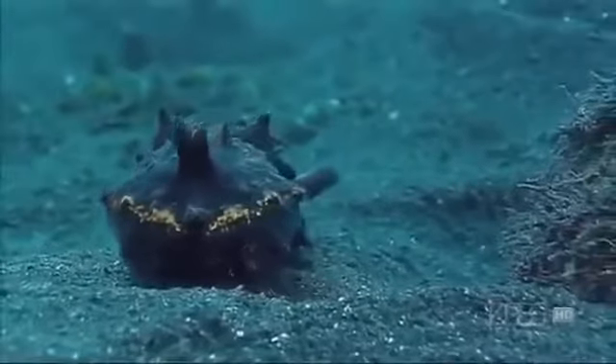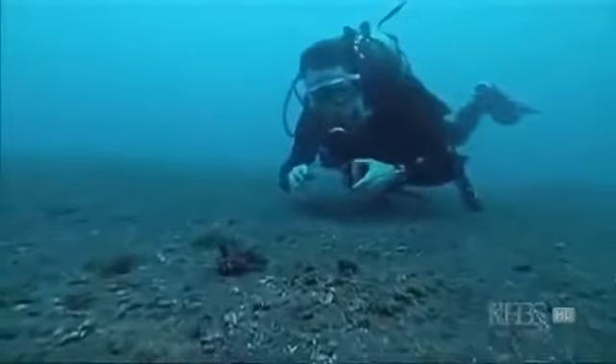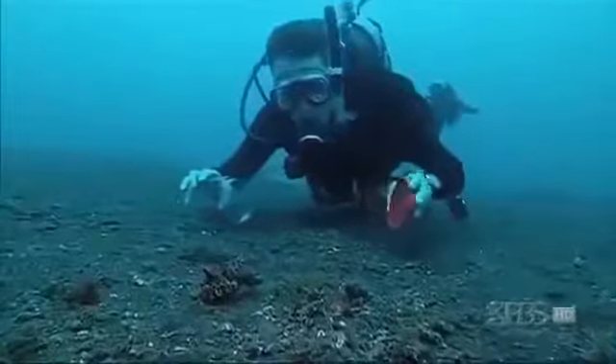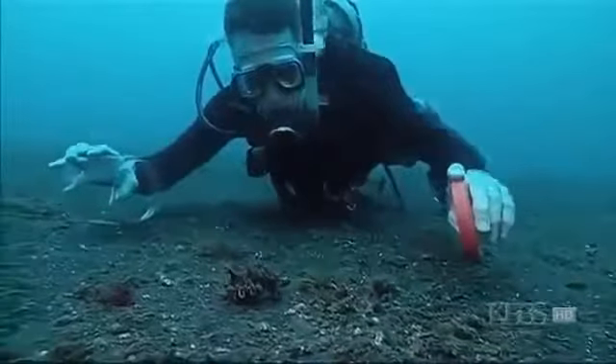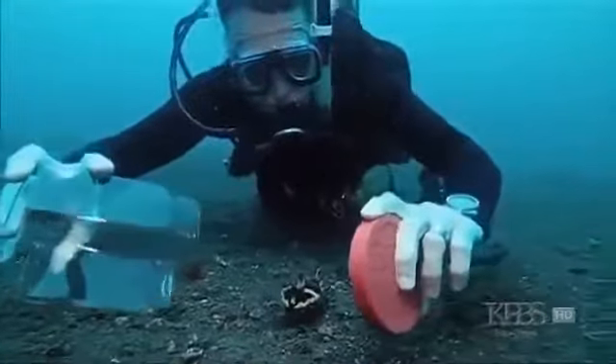There's one more important mission she can help with — assisting Mark with his toxin studies. If this animal does turn out to be toxic, it will be the first cuttlefish in the world known to be poisonous — we could be seeing a whole change in the evolution of these animals. Is all their flesh poisonous? Can they squirt poisonous ink? Mark will have to take her back to the venom labs in Australia to unravel her potentially deadly secret.